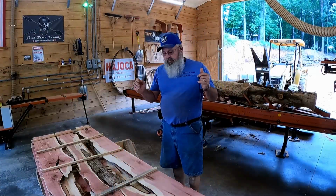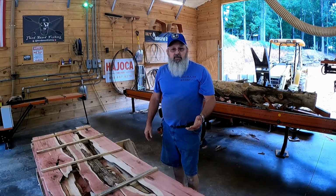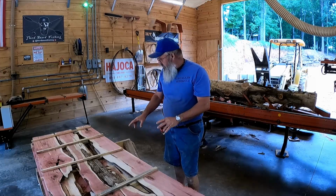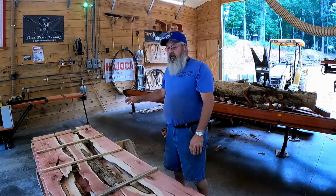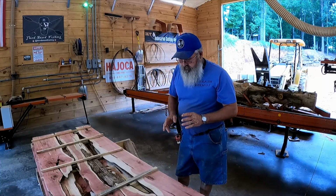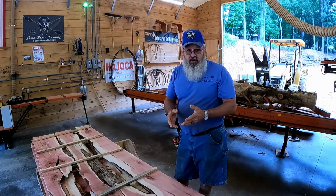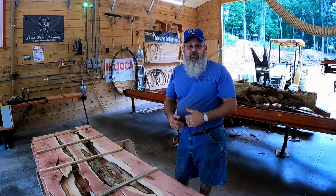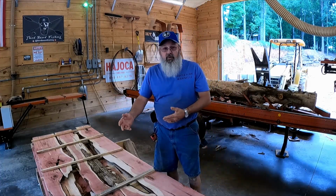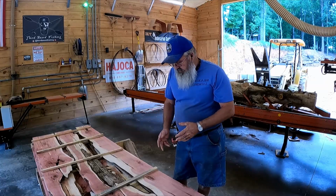Okay guys, we finished up that first log. All the nice 1x8s are on the bottom, and these are the ones that ended up kind of live edge. We got a few over here that we're going to edge later. My goal for this log was to give them the best lumber possible out of the log they brought. You know, I can't make 1x12s out of a log that won't saw. So there's some beautiful live edge stuff here.